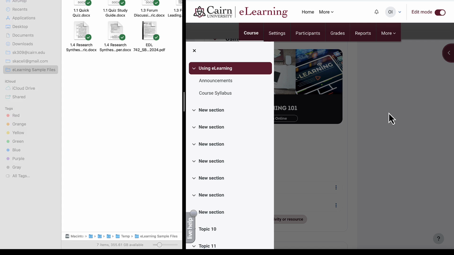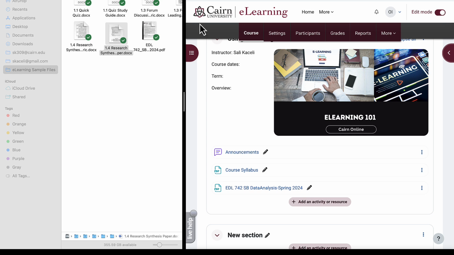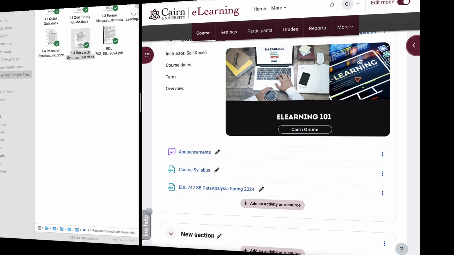Now that I'm on the course page with editing turned on, I can go to my files on the left from the Finder, and then drag this to the section that I want to drag it to. And now notice that it placed the syllabus right here. If I wanted another activity, you can pick where you want to drop it, and so on. On a Windows PC, you just bring the Windows Explorer on top of your current window, and then simply drag the file to wherever you want, whichever block you want.